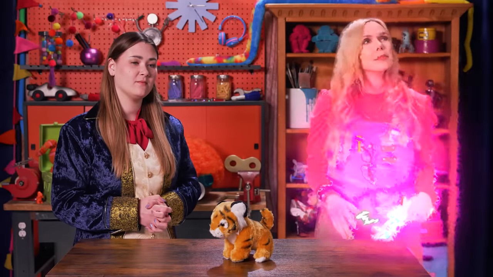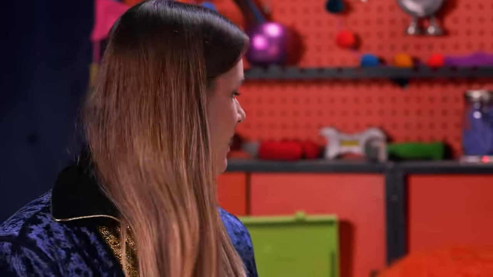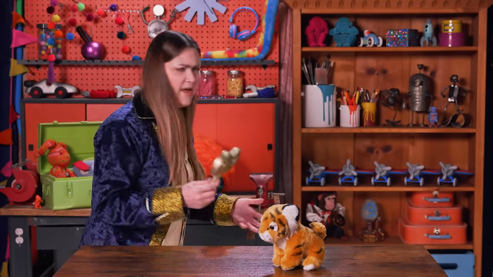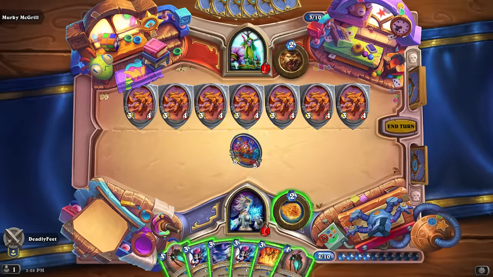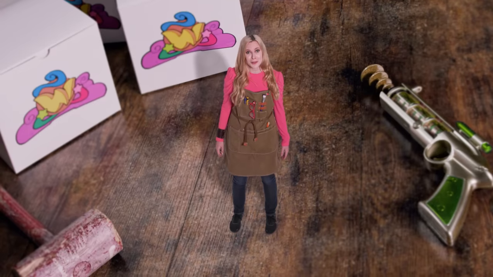Yeah, or... Oh no, are you okay? I'm fine. I think we have something for this. See that winding key over there? Yeah. Some of Whizbang's toys get stronger when you wind them up. Oh, okay, like Windup Musician. Its battlecry deals 1 damage to all enemy minions, but each time you trade it into your deck, the battlecry deals 1 more. Right, I think if I wind myself up a few times, I should be able to get back to my normal size. This is gonna take a few trades though.